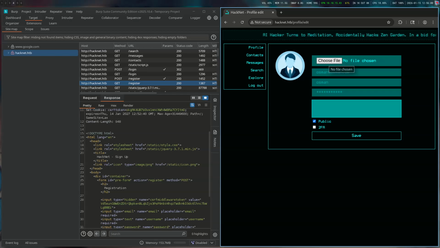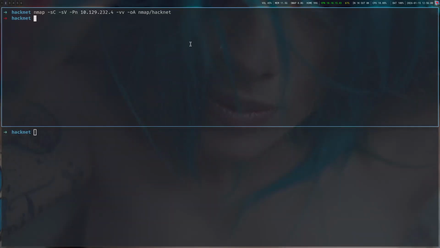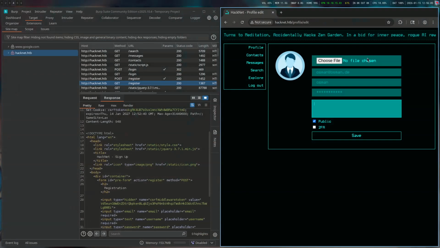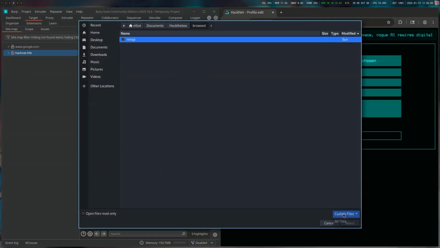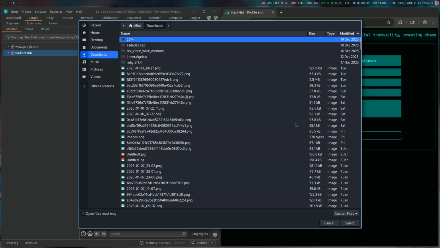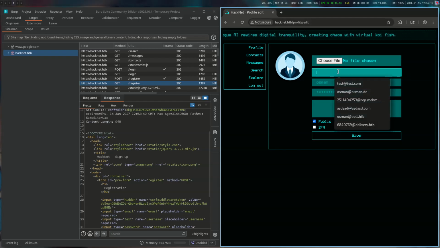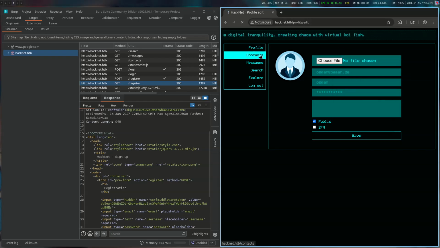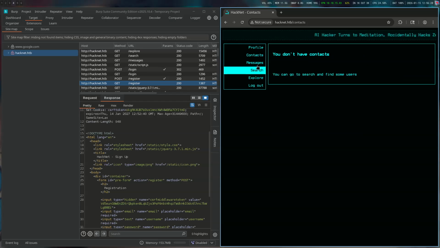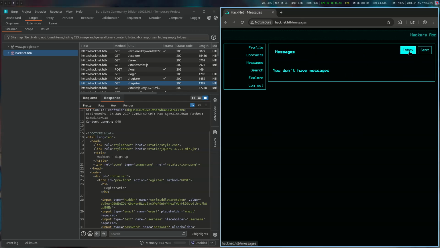I think it's for custom files, I believe just PNG, something like that. Yeah. I wonder what happens if we can contact someone: message, inbox, send, nothing, search.